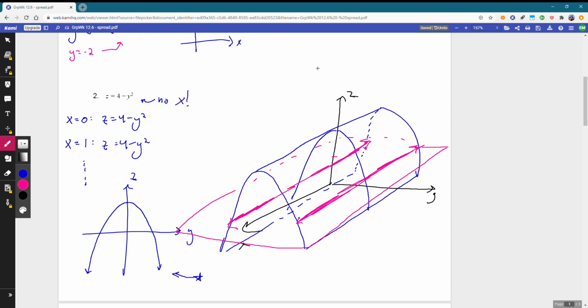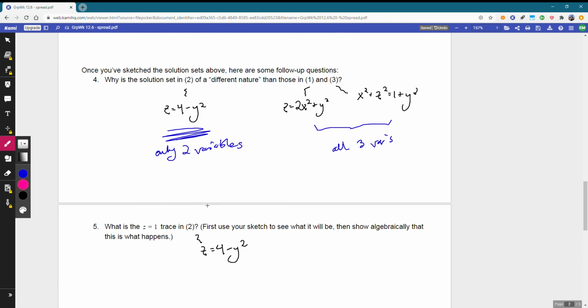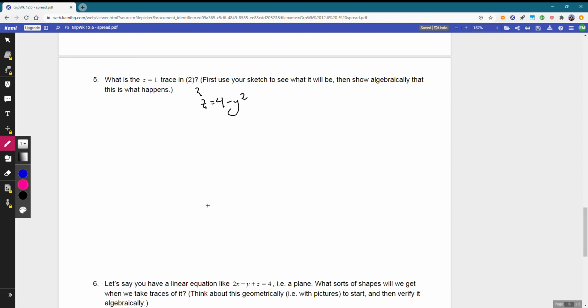And so if you imagine looking down on that from above, we'd have the x-axis going to the right and the y-axis going up. Let's draw a picture of that. And it would look like this. And then down here, this would be the other side that we cut through.